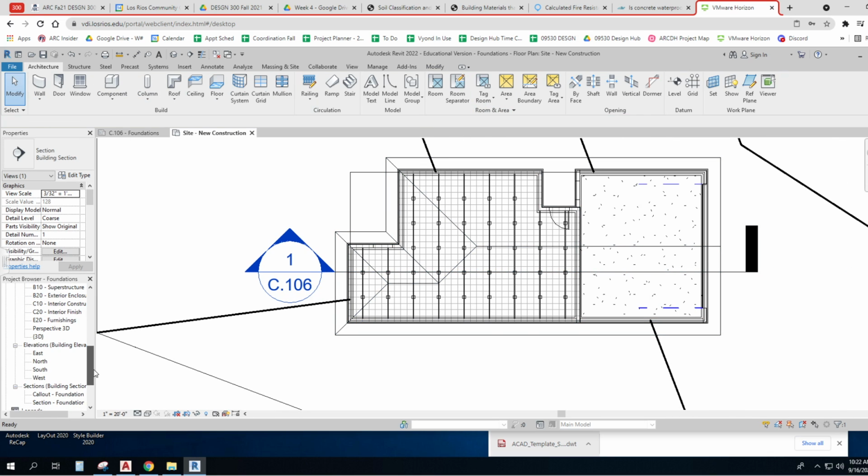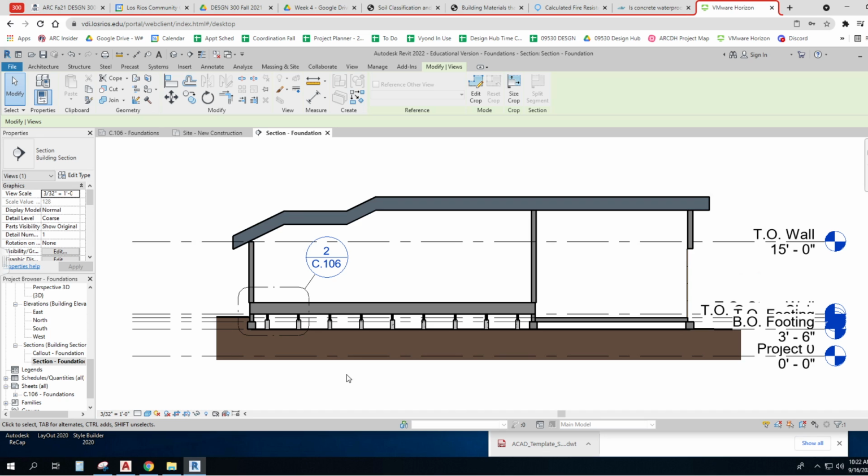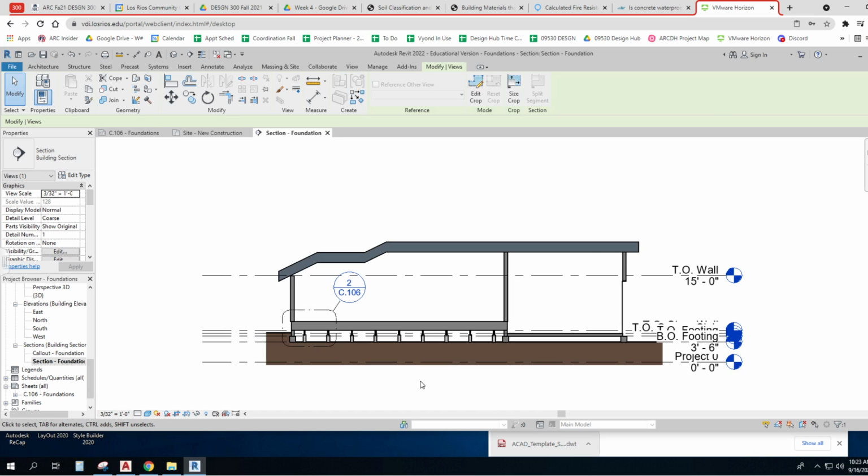So when I come back down here, way at the bottom, here are the two sections that I can look at. So here's my section, and here's my call out. So section. There it is right there. And you can just leave all this alone. That's okay. If you're really getting into Revit, you'll find out how to space those out so it looks good and hide some of them and not hide other ones. But we're just going to leave them over there right now. Okay, but I need to do some drawing.